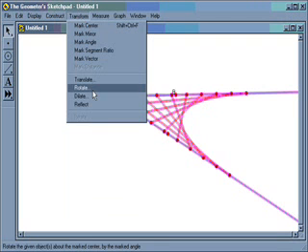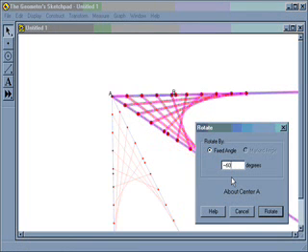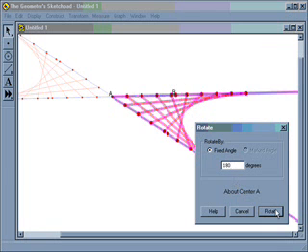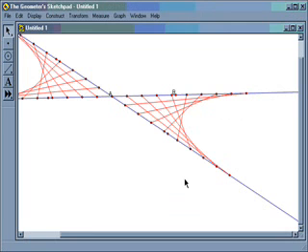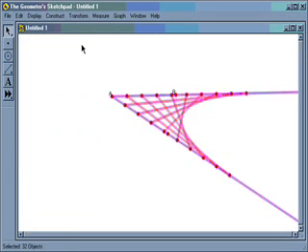Just like we rotated the original ray, you can also rotate all of this. If we select it, mark our center like we did just a second ago, we can rotate it all these different degree measures that you're seeing here. There's 180 degrees. You saw 90 degrees just a second ago. So there we have another replica just like it without going through all the hassle of creating evenly spaced points and connecting all those segments again. So it's a pretty good way to get your diagram moving around. If you don't like it, simply Edit Undo, and it'll undo it for you.